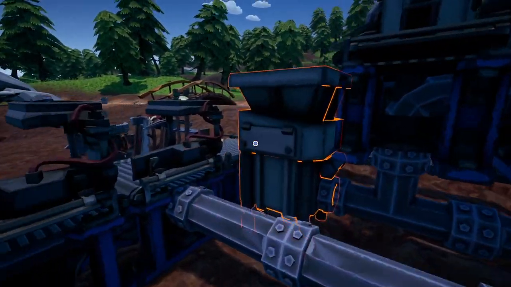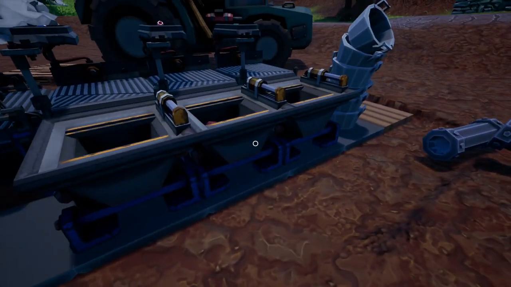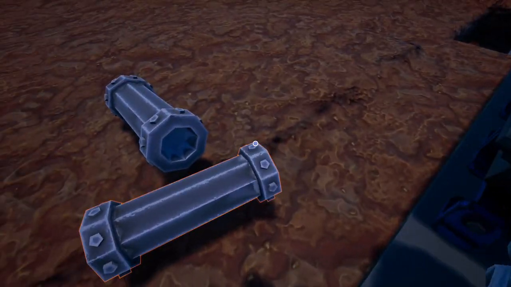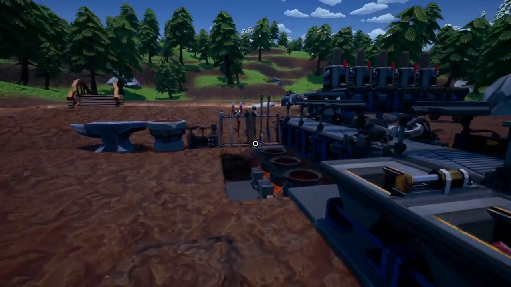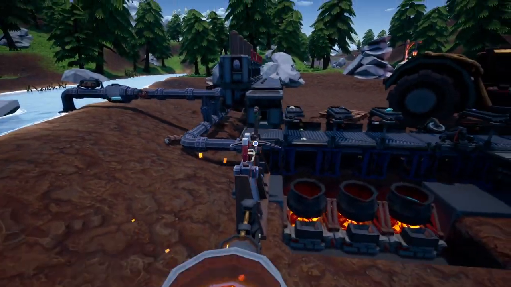Extended our conveyor belt and added some auto smelters right here. And yeah, we will need to add one more gem compressor here, maybe even another splitter to just have it look a little bit nicer. You know, we can just easily do that with another extension of the piping. But yeah, I think it's actually time to turn this system on and see.